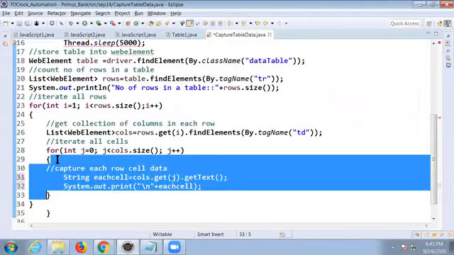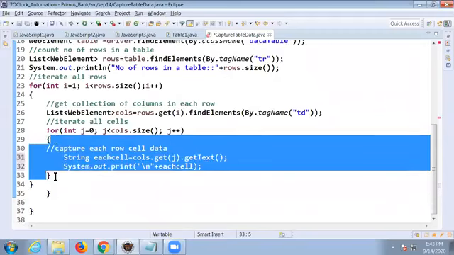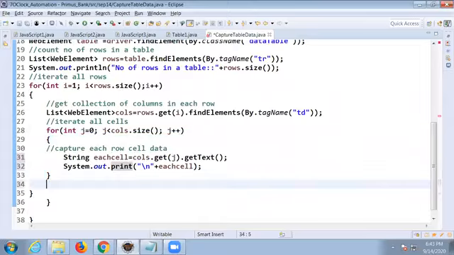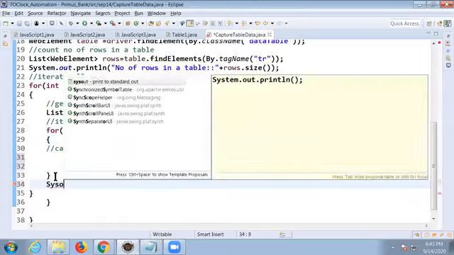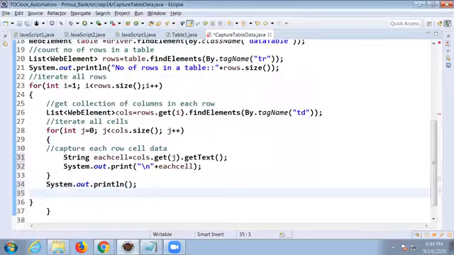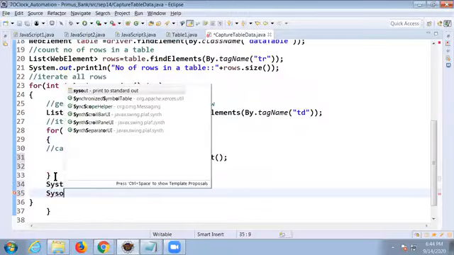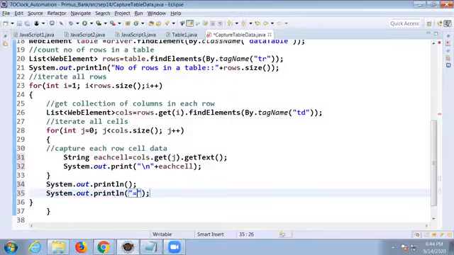After printing the first row's column data, before printing the next row's column data, go to a new line with System.out.println, and I want a border, for my understanding, around every row's column data.